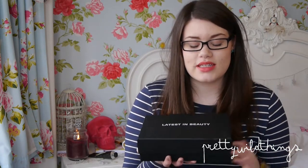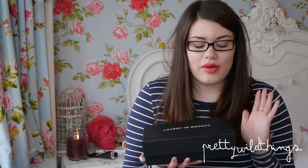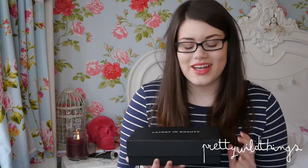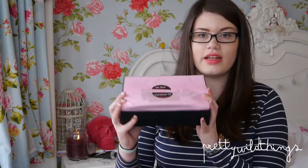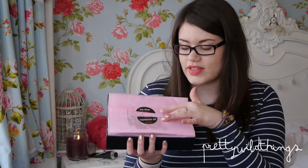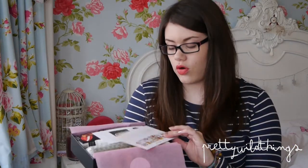This is their Hip and Healthy edition — they've also done a Glamour one before, a collab with Glamour magazine. This one is all about new year, new you, healthy things. I already looked inside because I just couldn't contain myself — it was so heavy! So let's go through this together. Here's the little box, take the lid off, and inside there's tissue paper and a sticker that says 'Be the best version of you.' There's also a little card saying welcome to January with information about each item.